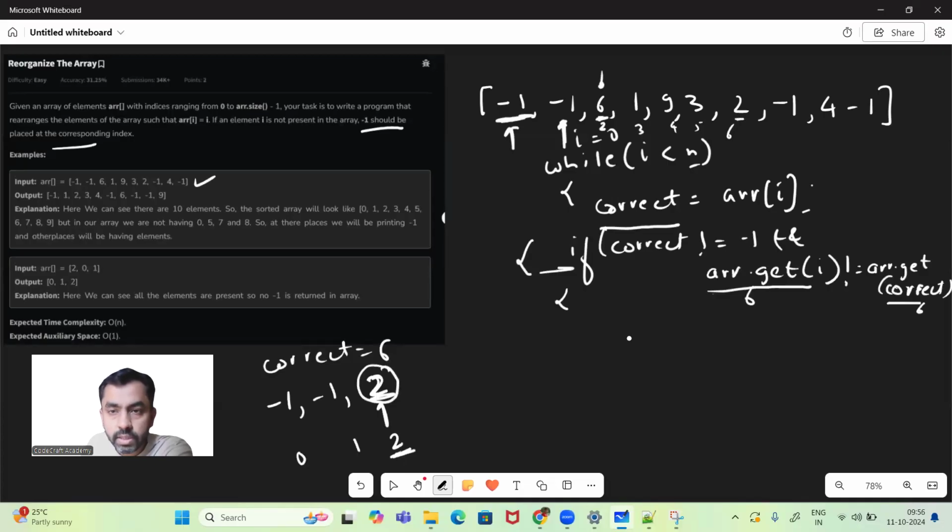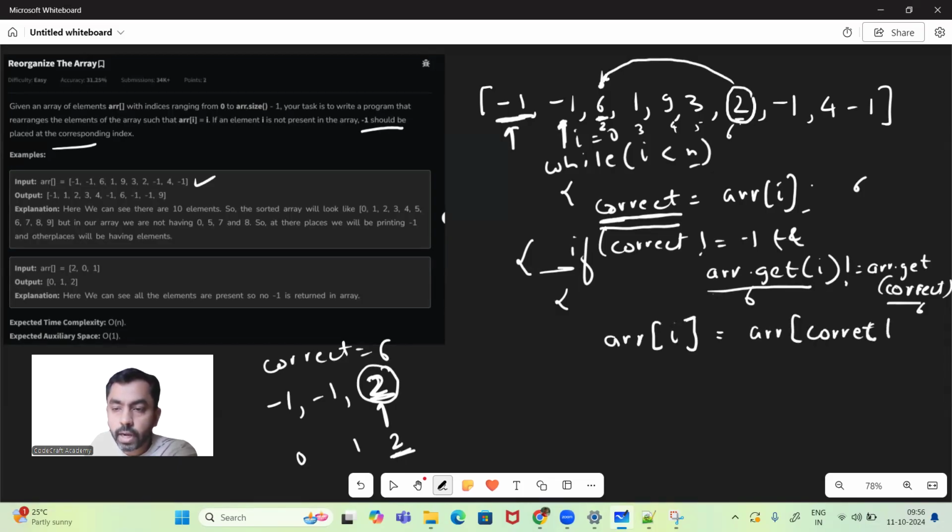So first of all, since we have stored correct, correct holds 6, right? Whatever element is at the sixth position, we will move it to this particular position. So what are we going to do? Arr of I equal to arr of correct.